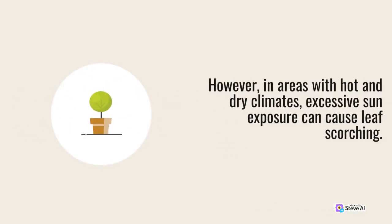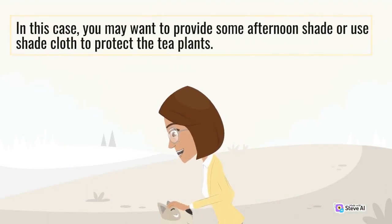However, in areas with hot and dry climates, excessive sun exposure can cause leaf scorching. In this case, you may want to provide some afternoon shade or use shade cloth to protect the tea plants.